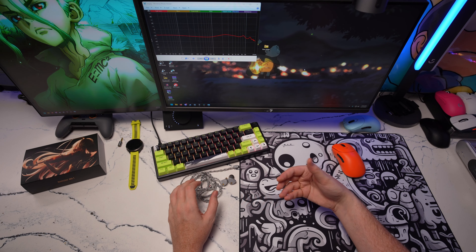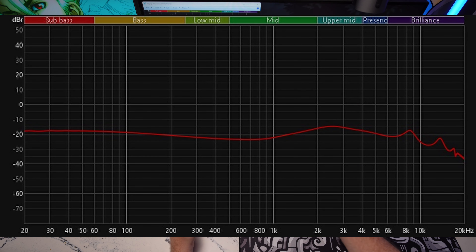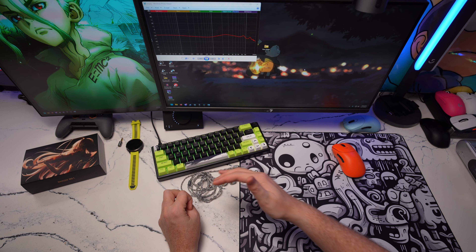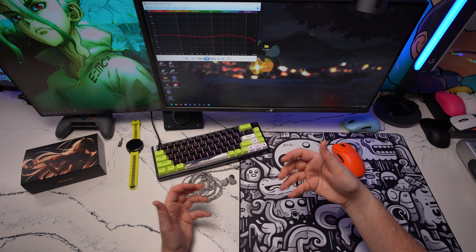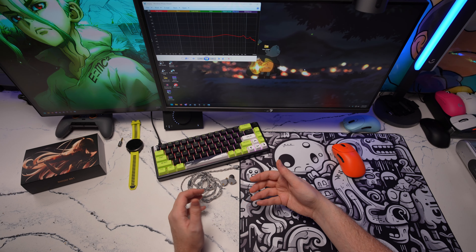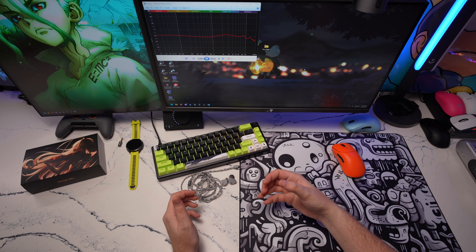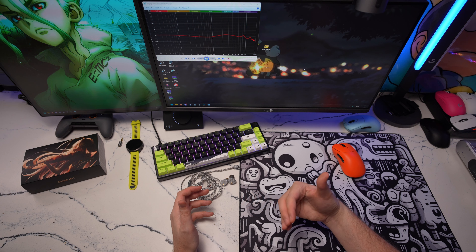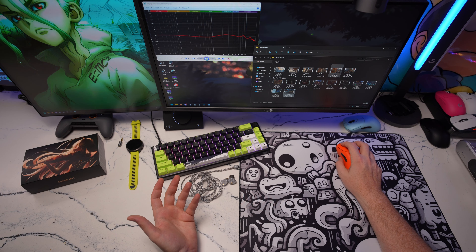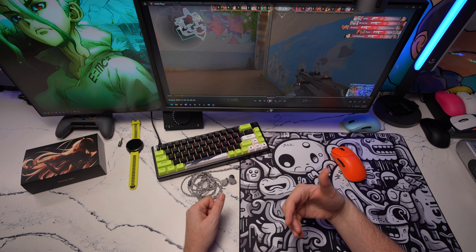I now have the tools to plot my own graphs, and I'll be using one in this video. I'm still calibrating — I'm new to the program and tools — but the flow of the graph seems similar to others I've seen in terms of peaks and curves. It is a very neutral IEM: not massively sub-bass or mid-bass boosted, with a slight dip into the mids and then a pretty good incline into the upper mids. I don't find it to be bass heavy or bass boosted — it just feels neutral.